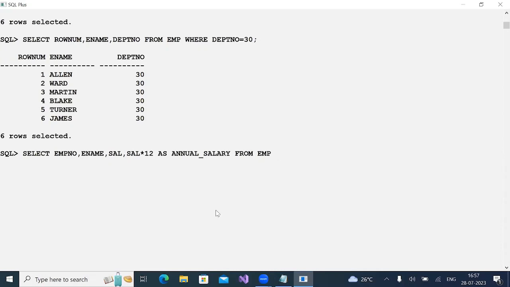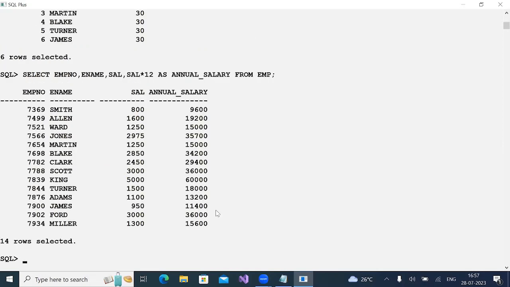If I execute this, all employees' annual salaries are calculated, all 14 employees. That's okay.